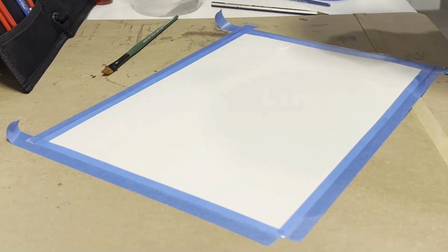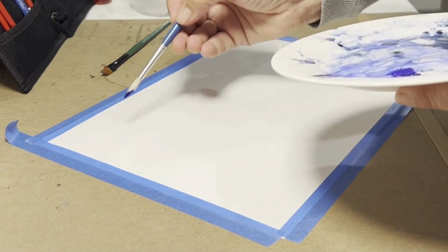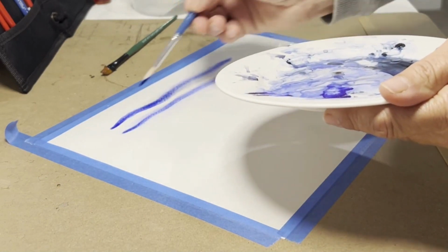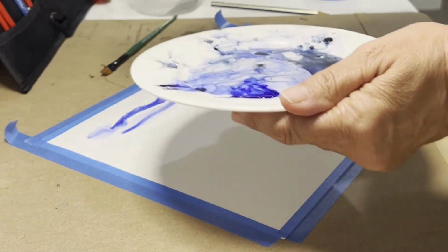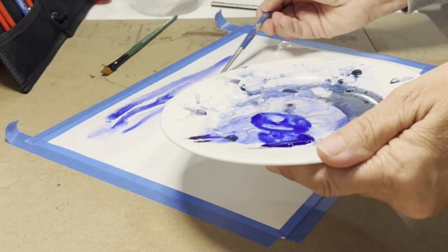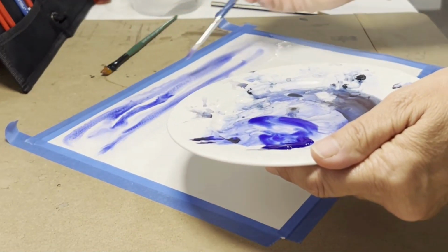Now you can use some food colouring if you wish, and I can show you that in another video. But just drop in some colour. I'm using French ultramarine, and you might want to dilute it a little bit so it runs a little bit. You can add other blues if you like.